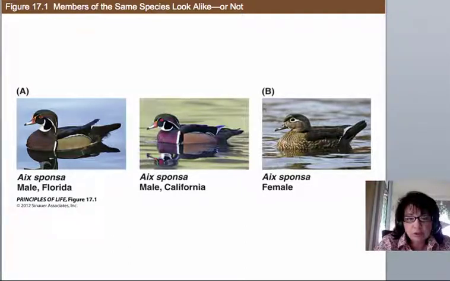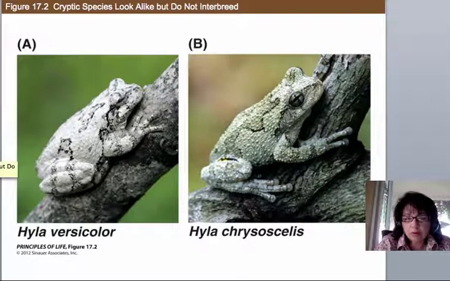But we can get by with some of the visual data and physical classifications. So this picture is just showing you that the same species might actually live in pretty different parts of our country, for example. And even though these guys have some similarities, they don't look perfectly alike. Wow, there's some real big difference between males and females. This happens a lot in the bird world. It's called sexual dimorphism.